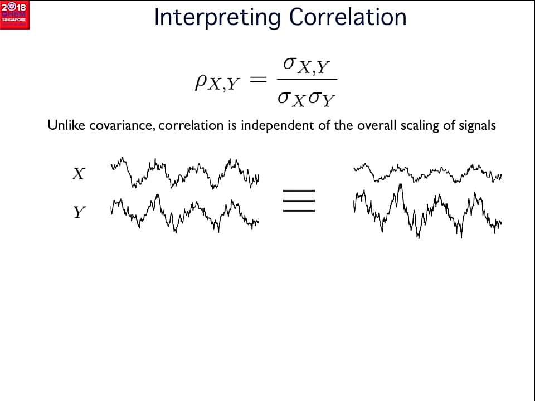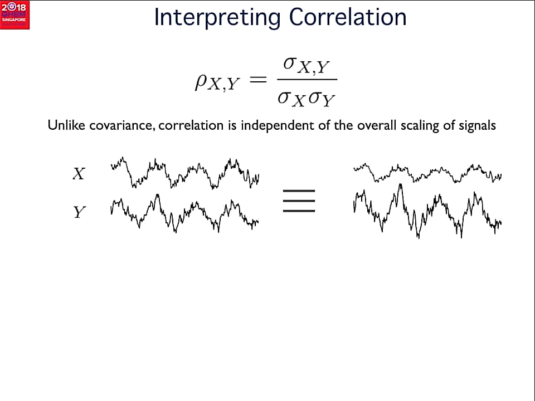So I'm going to talk a lot about correlation today and interpreting correlations, but a lot of this will be applicable to a variety of approaches to measuring similarity between time series. Unlike covariance, correlation is independent of the overall scaling of the signals. Ideally, this would make the measure less sensitive to variability in the amplitude of the fluctuations we're measuring, say, across individuals, and be a nice, simple, direct measure of the similarity of signals.